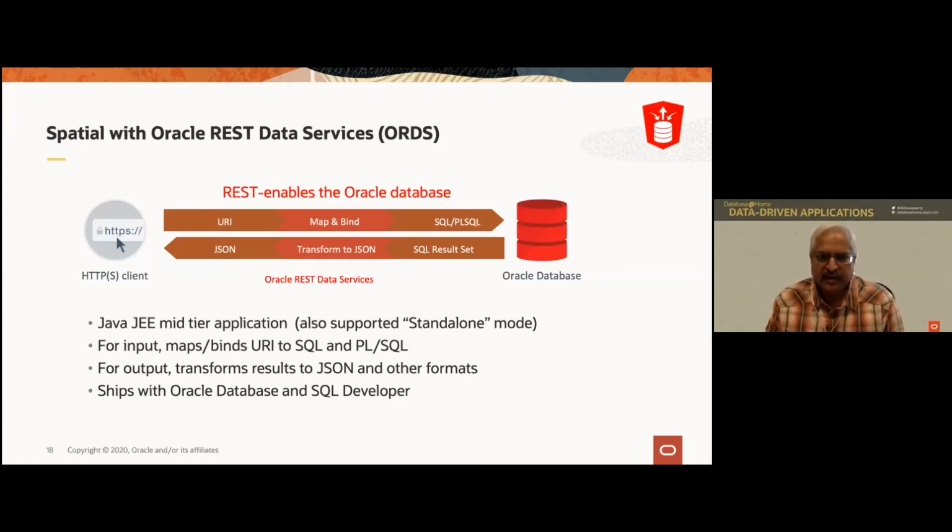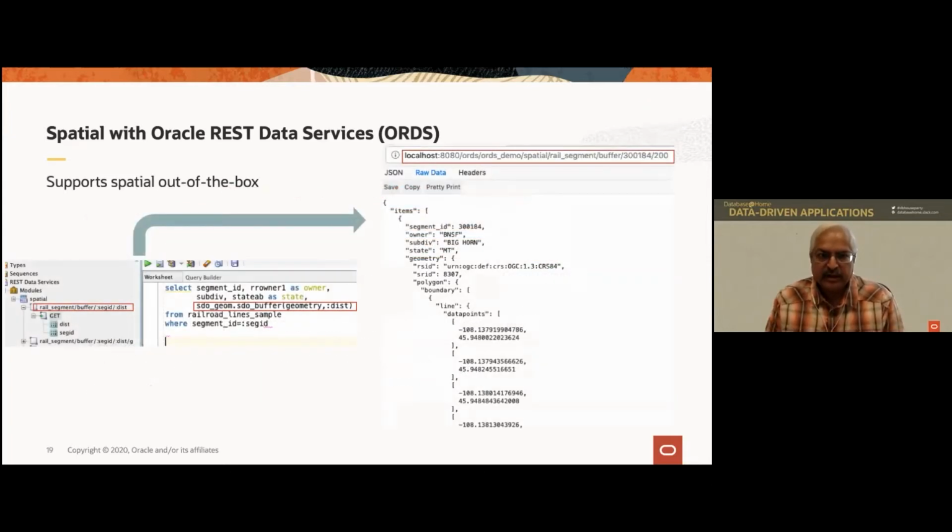So you send a request, you get back a JSON response, but more importantly, there are two things. First is you don't have to do anything special. ORDS understands it, and you can ask for that in GeoJSON, or you can ask for it back in just standard JSON. But the important thing is that you can add the bind variables, as Roger was talking about, right? He gave a bind variable example for the query about finding great sushi.